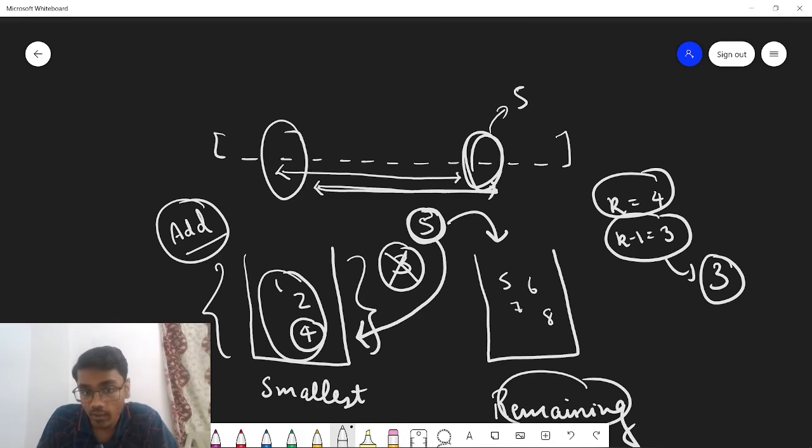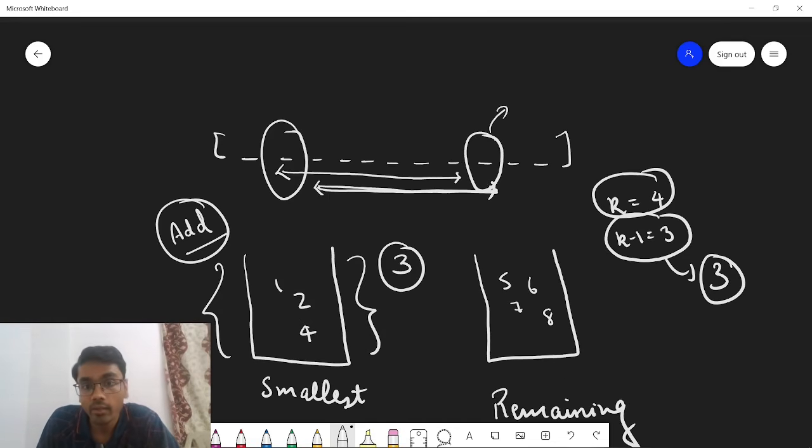So if the last value of the smallest multiset is lesser than the current value, that current value will be added in the remaining multiset. But what if there is some other scenario? Let me show you. Let's say this element is 3.